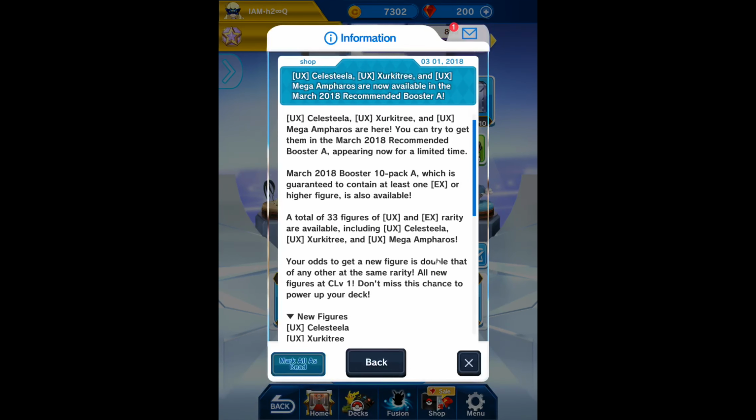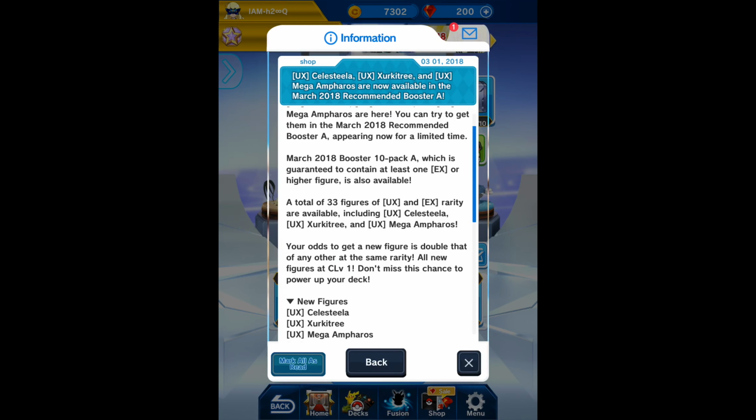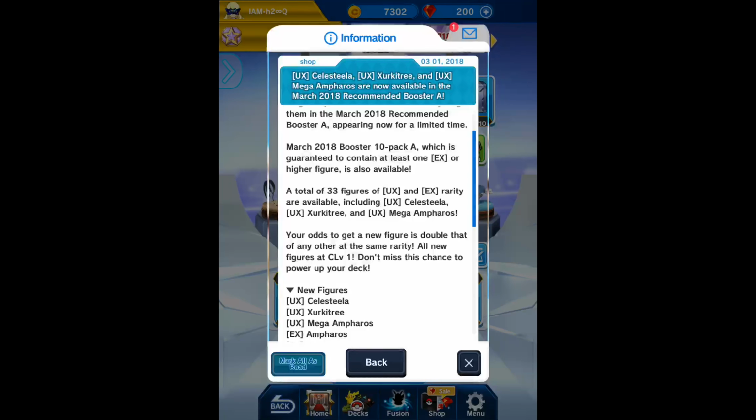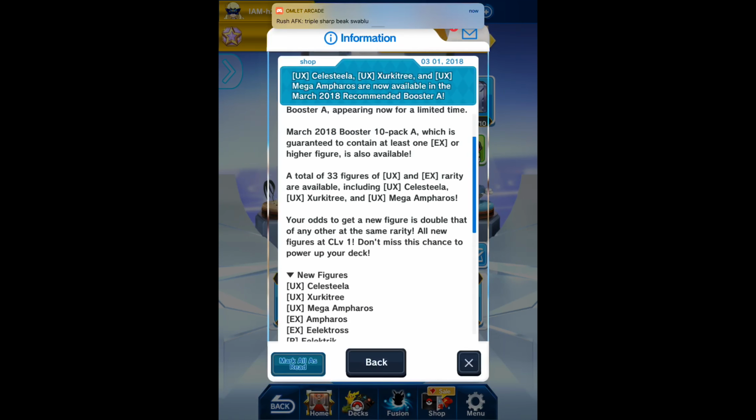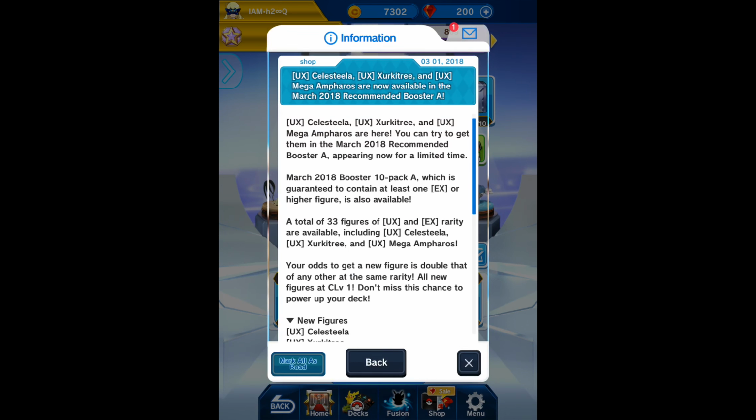So we've got UX Celesteela, Exertree and Mega Ampharos here. You can try to get them in the March 2018 recommended booster A, which is only for a limited time. Yeah, I know, it's going to be an awful rush, I agree. I was hoping they would have got a nerf by now.